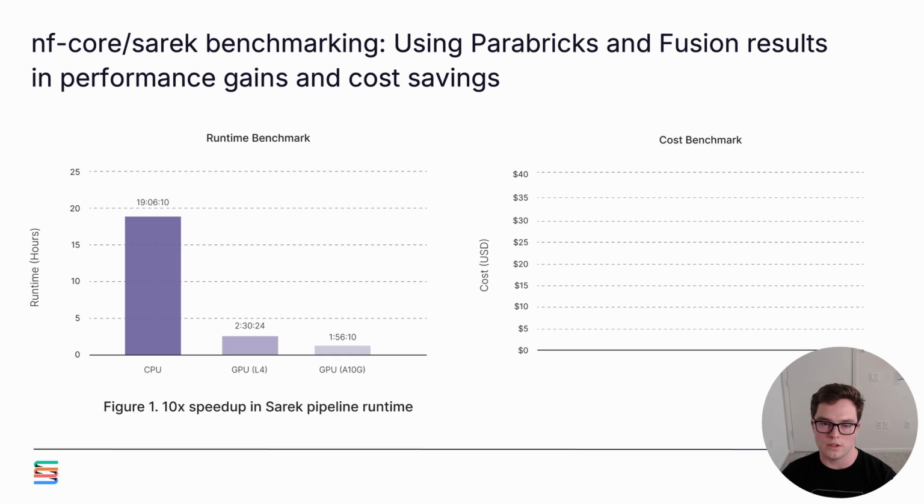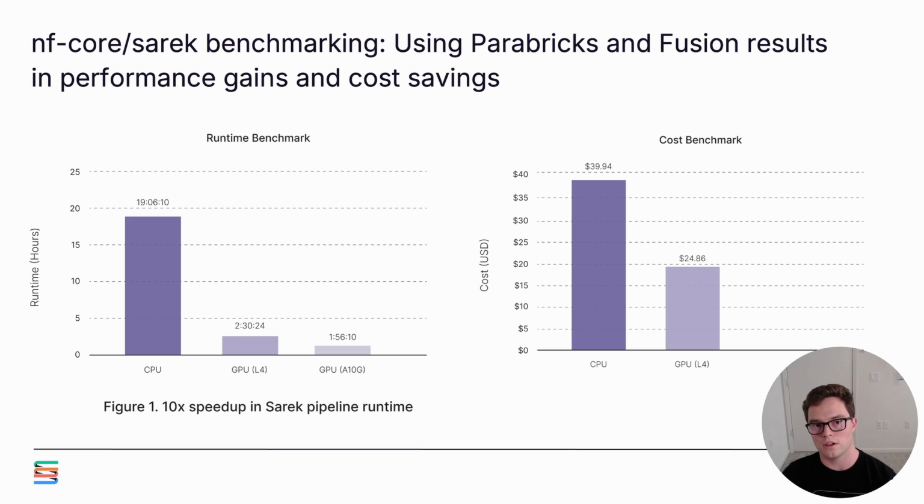Now, faster doesn't always mean better, right? Bioinformaticians are very cost sensitive with the large compute that we're doing. This isn't just about speed, so we did a cost analysis next. We reran them again. The CPU run was $40. The L4 instance was about $25. And lastly, when we ran the A10G, we got it down to about $14 a run. So we're not just running faster, we're also cutting costs by 65% while getting a 10x speed up.